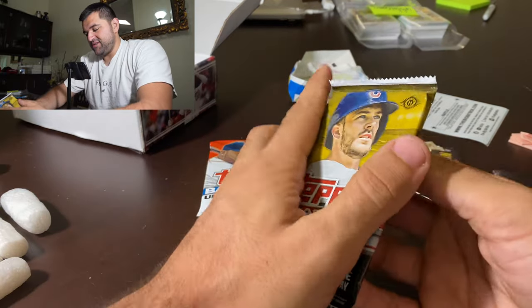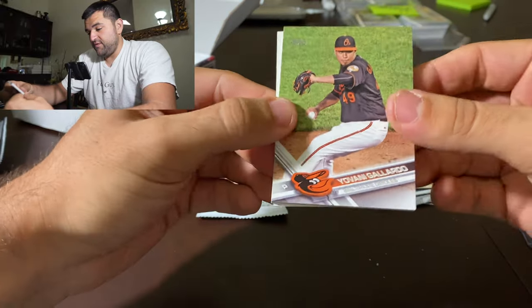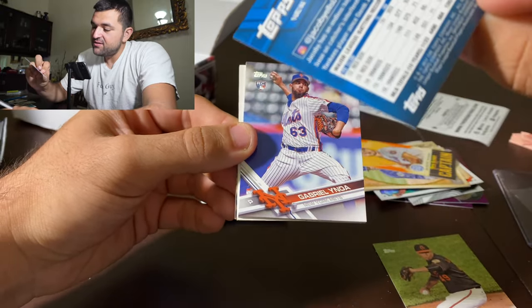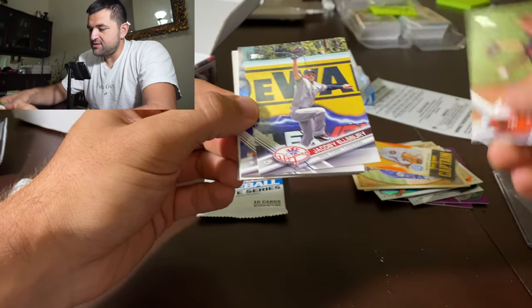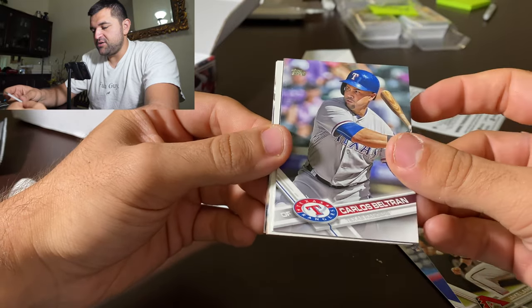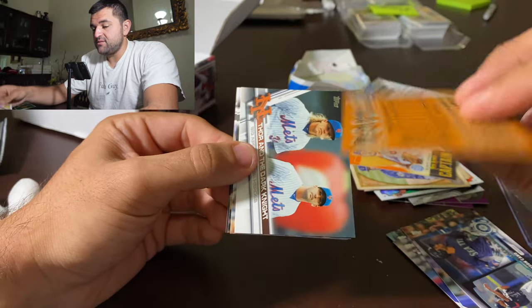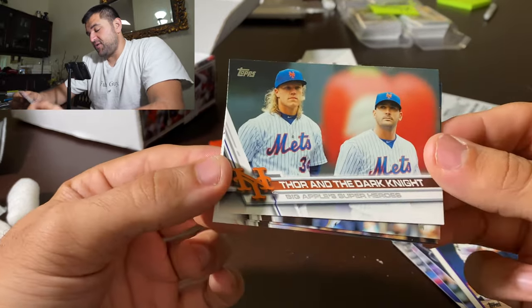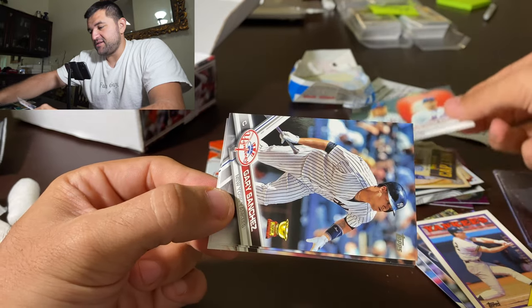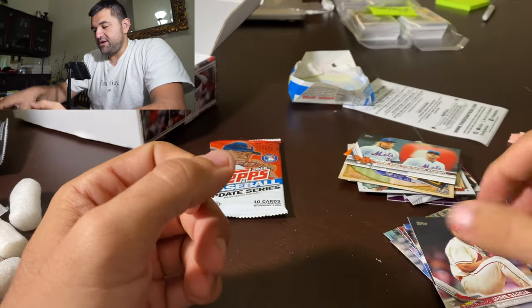We'll do 2017 first and see what's in here. We've got Giovanni Gallardo. Jacoby Ellsbury. Gabriel Yanoa. Jake Lamb. Carlos Beltran. Robinson Cano, then and now. Joel Skinner. Thor in the Dark Knight — Big Apple superheroes. Out of all the cards we've pulled, this is like one of the coolest ones. I'm actually going to put that on the side. Gary Sanchez Rookie Cup. Chase Utley — I just met him in the summer. Jaime Garcia. That's that pack.